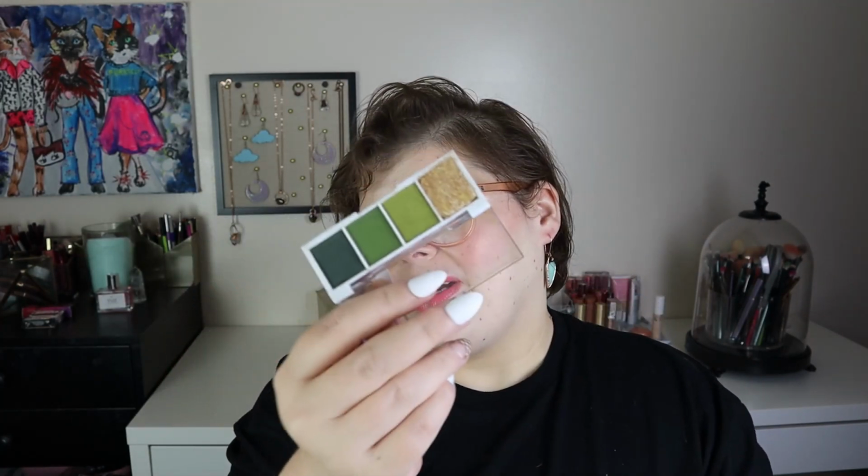When I tried to get refunds, instead they sent replacements. Again, the one that they sent came broken, and the gold again came broken. So this looks different because I basically pressed some of one of the gold shadows from in here into that square pan just to get something usable. But I have not really touched these so much, so if y'all want to see any videos using these, let me know. Actually, that's true across the board.